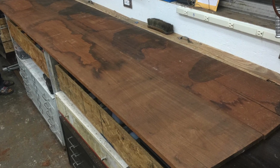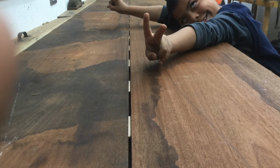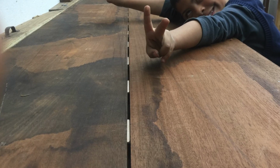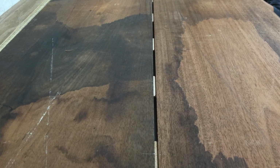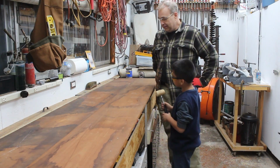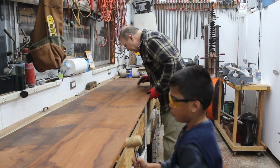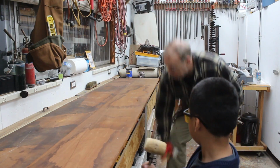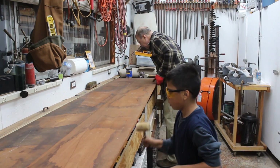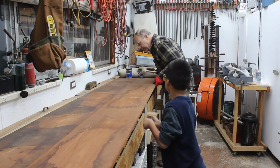Happy with this process. It's going very well. But that's going to do it for tonight's installment of the Mahogany Buffet Project. It looks like we'll be able to wrap this up. Actually, you know what, I'm just looking at my alignment mark, and those are not aligned. There we go. Now they're aligned.